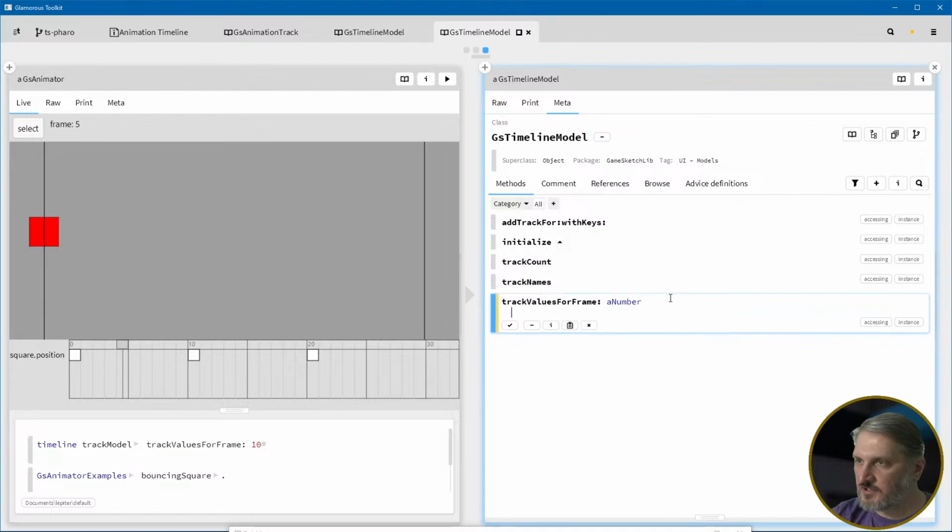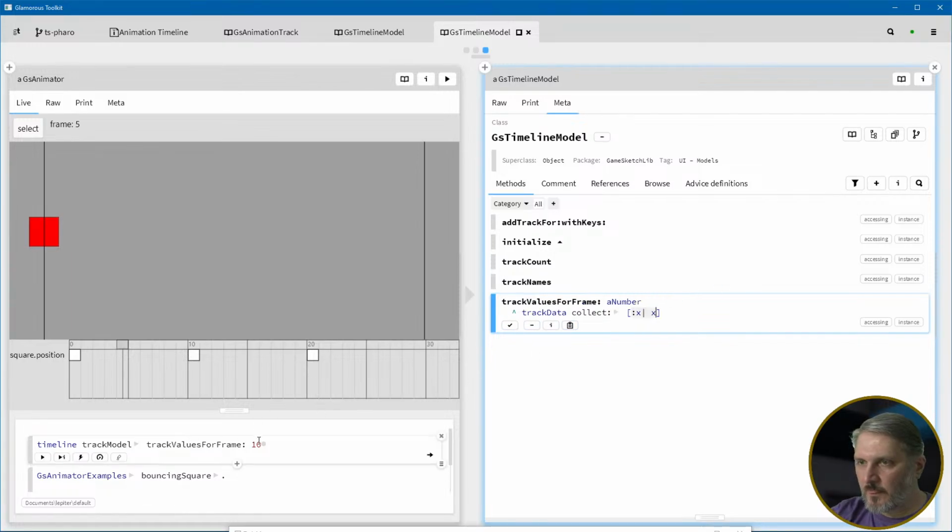So this needs to return what? Self track, or actually rather track data. Track data collect. I think this now works. Track data collect x.